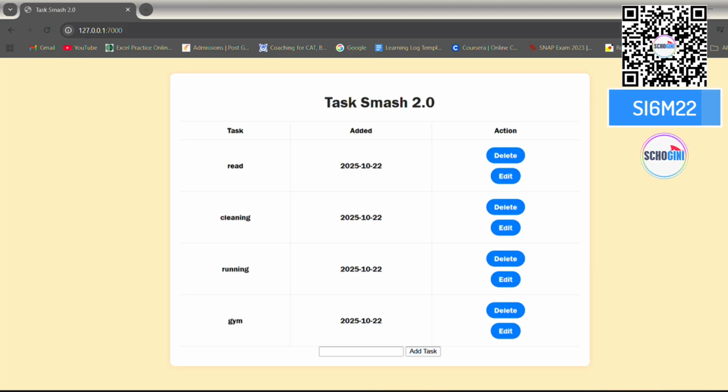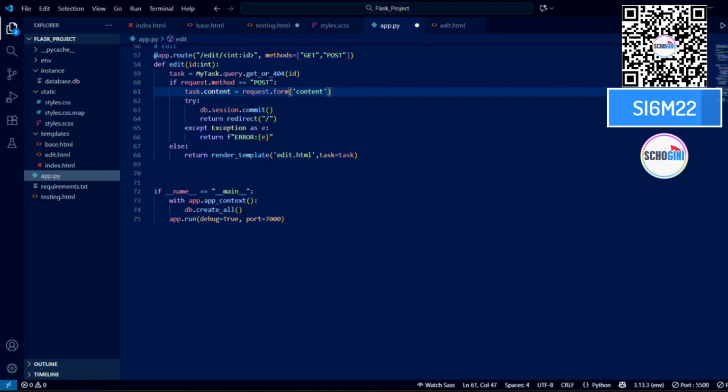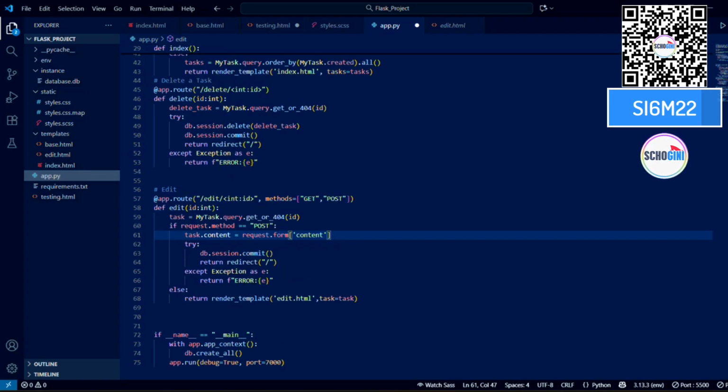There's a lot of things happening behind the scenes. So if you go over here, we are actually doing two things. We are going to a different page, going inside the task, editing and tweaking the task, and we're returning back to the home page. As you can see, return redirect. We are returning back to the route of the home page over here.